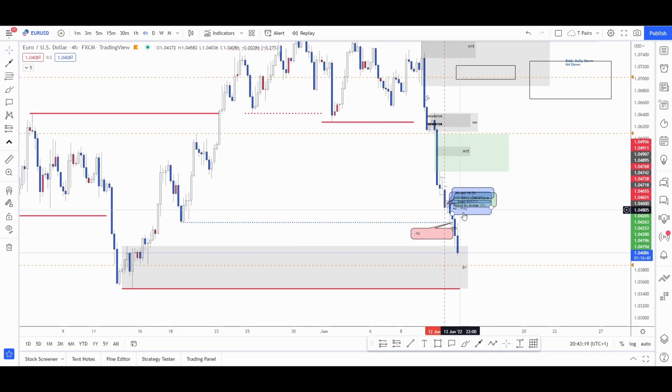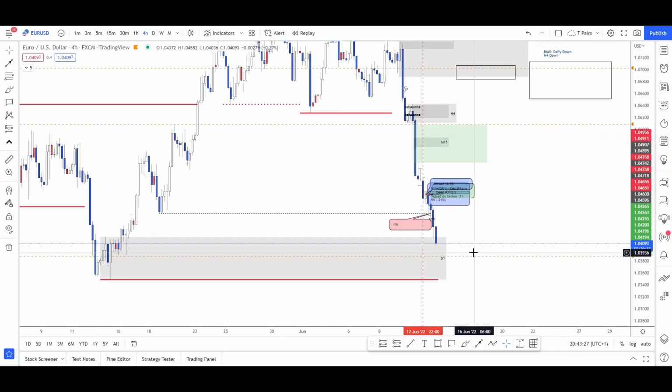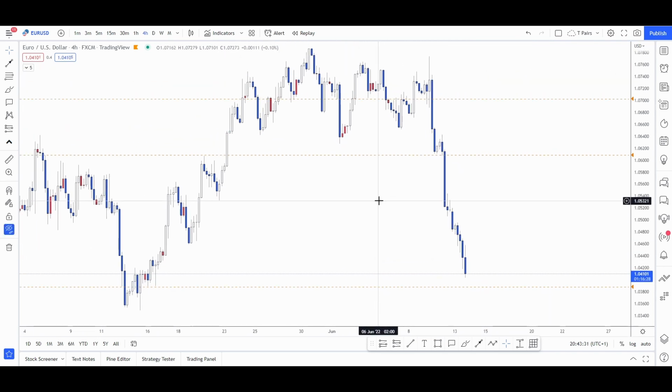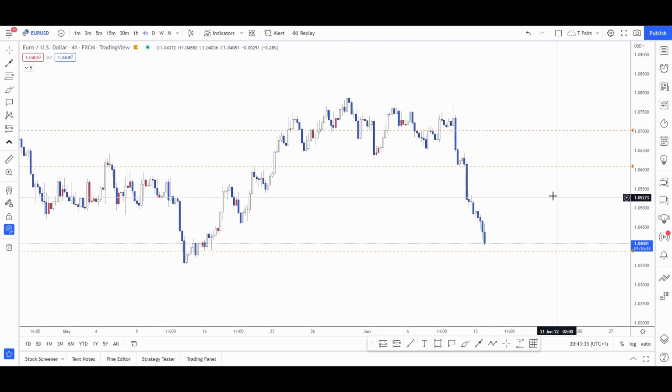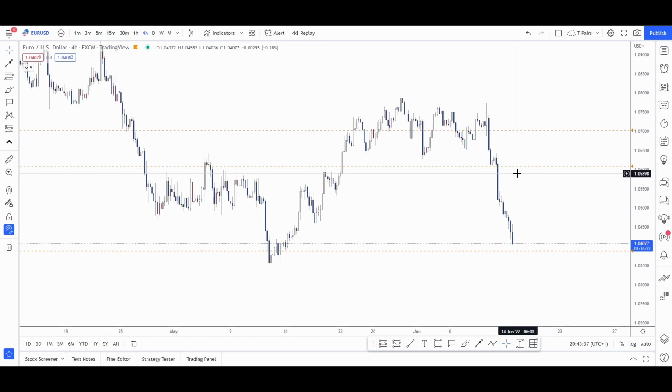So I basically said that price could either trickle down and bounce up, or it could work its way up to here, grab a bit of liquidity and continue its way down, or it could just continue to plummet, or it could work its way up. Well, looking at this, without all the drawings on there, we've just had a massive sell-off, all right? I really don't believe, like I said this quite a few times, I don't believe that the euro is going to recover to its glory days.